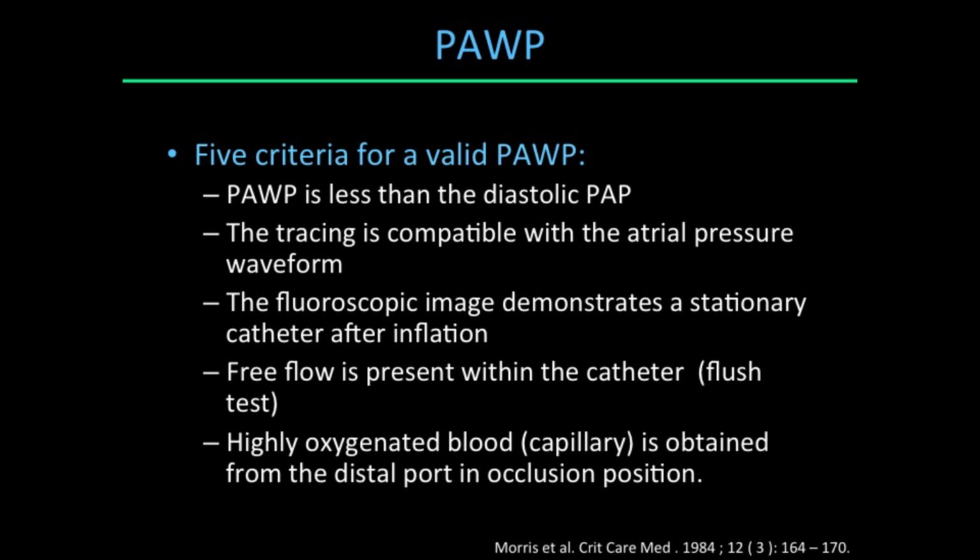The catheter is stuck there. It doesn't move because it's just wedged. And then you have free flow on the catheter. You can do a flash test. You just flash the catheter and you see a square sign. Rapidly the waveform returns. I mean, there is patency distal to the tip of the catheter.